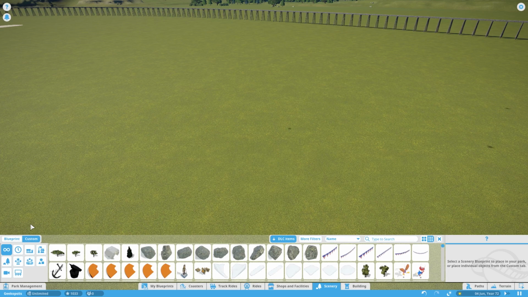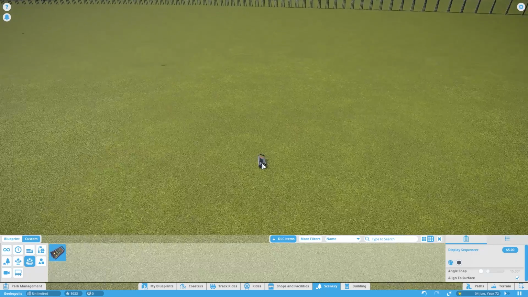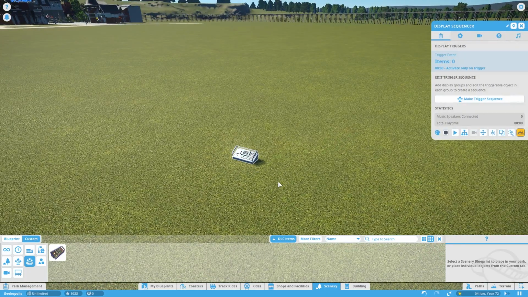One of the first major new features is the display sequencer. It can be found in scenery and is a single object. It's got its own little menu for some reason. It's a single little tiny object that can be placed down wherever you like. When you click it, it gives you this whole new menu, and this is basically a way of activating triggerable items without having to attach them to a ride.